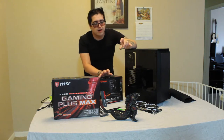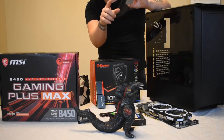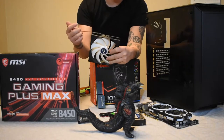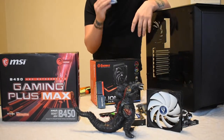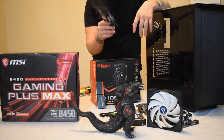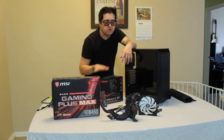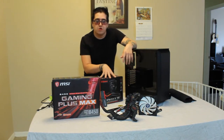Very good for overclocking. This is a K edition CPU. I did not have the box. This box is actually pretty. Following that is going to be an Arctic F9 silent fan. Paste-wise, we're going to be using the Arctic thermal paste that's going onto our cooler and our CPU to keep the heat at a minimum. Ideally, we want the CPU to stay roughly around 80 Celsius or lower.